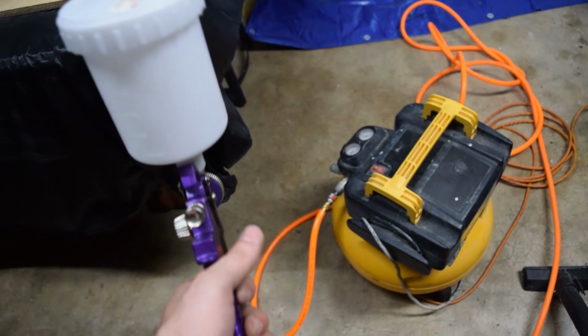to accept clear coat. So something I need to stress here, guys, is once again that this is two-part auto clear coat. This is some nasty stuff. This is not something that you should just take lightly. This can be very dangerous to your health. So please use an air mask and protection when dealing with this.